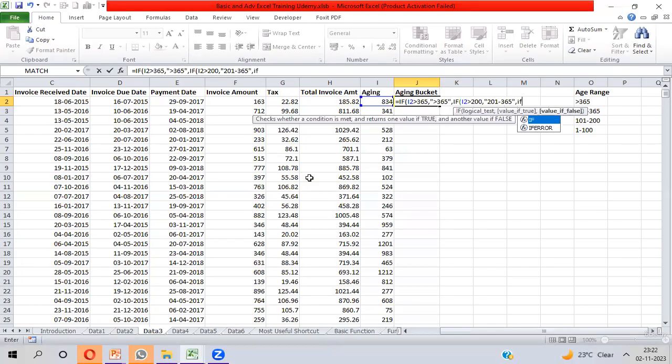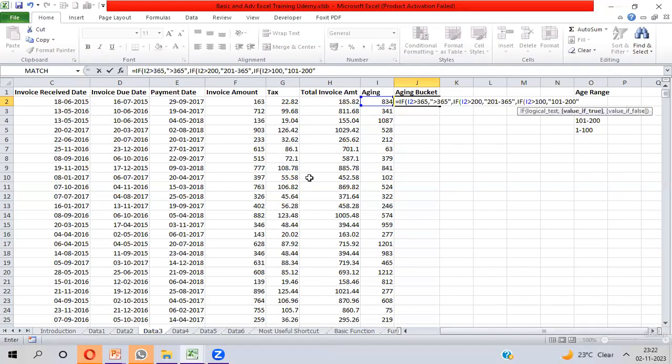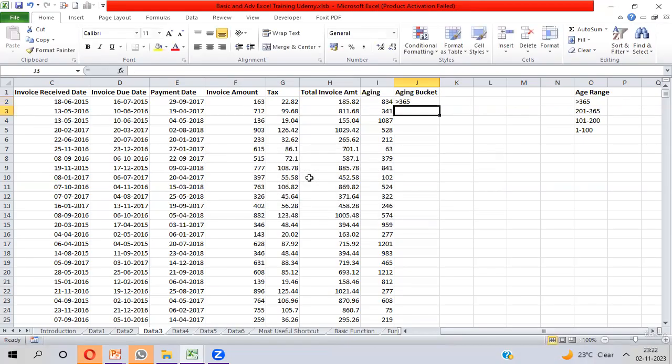Now if this is greater than 100 days, then aging bucket is 101 to 200. And third, if aging is more than 0, then you have to take the 1 to 100 aging bucket. Enter. Now you can see here you are getting the correct output.